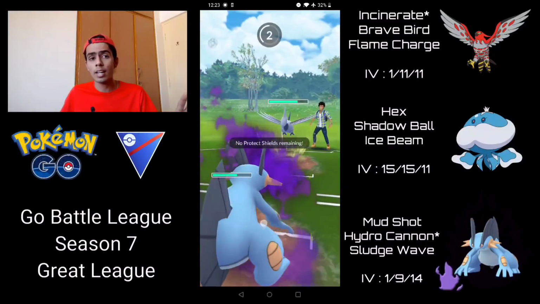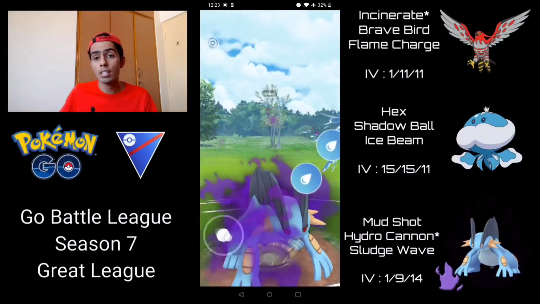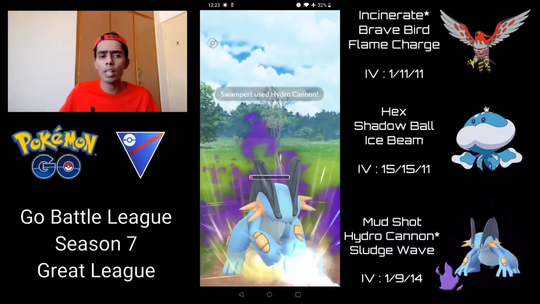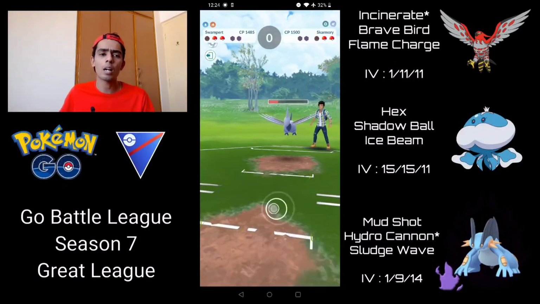Now, if this is just a Sky Attack, we should be able to survive it and get off this Hydro Cannon here. And luckily, yeah, I'm able to get to a Hydro Cannon just in time. This is going to do massive neutral damage against Skarmory, and hopefully put it into Hex farm down range for my Jellicent here, right? So Swampert does go down, and I'm not going to come in with my Talonflame because we have no more shields. I'd rather come in with my Jellicent and soak up, because they're probably very close to the charge move right now. And I'm going to come in with my Jellicent and try and farm this Skarmory down here.